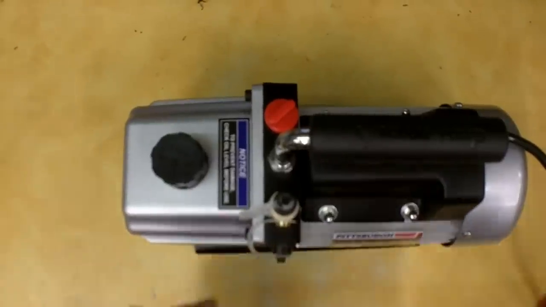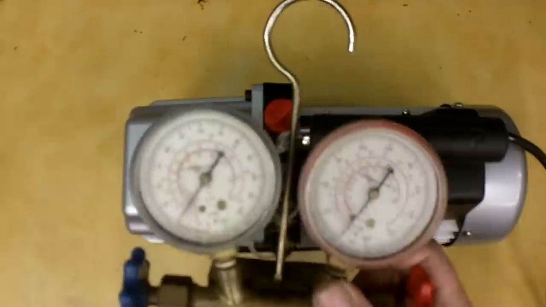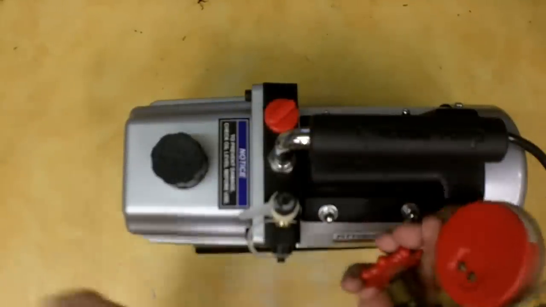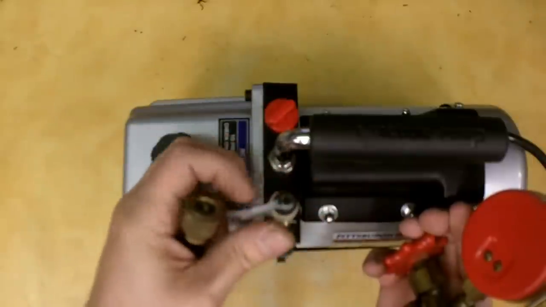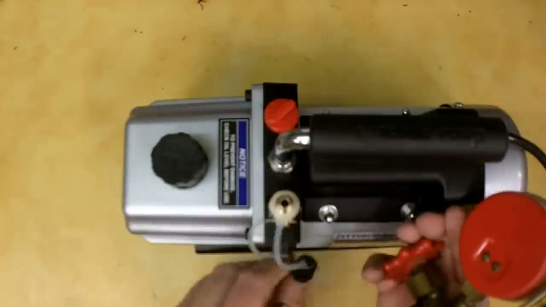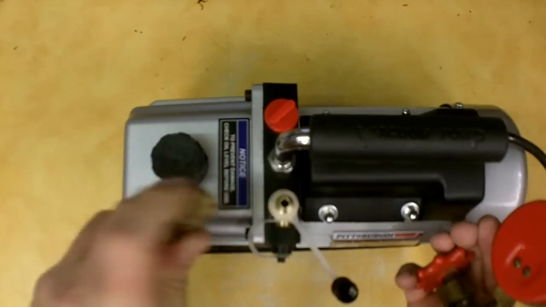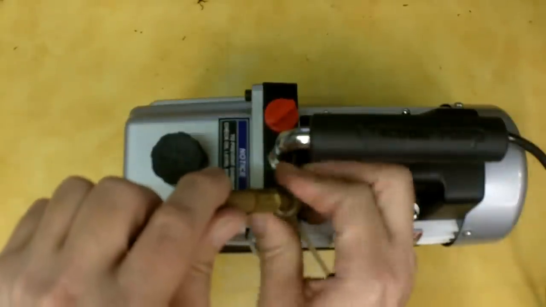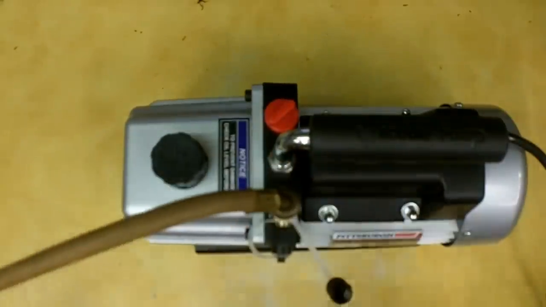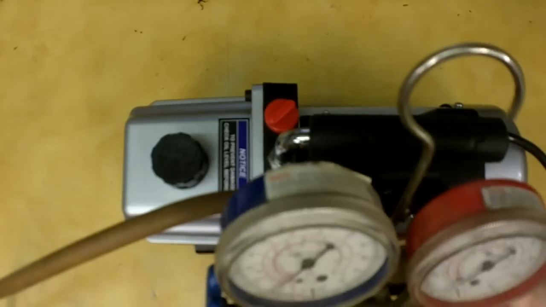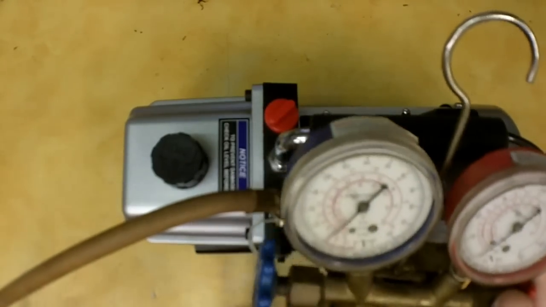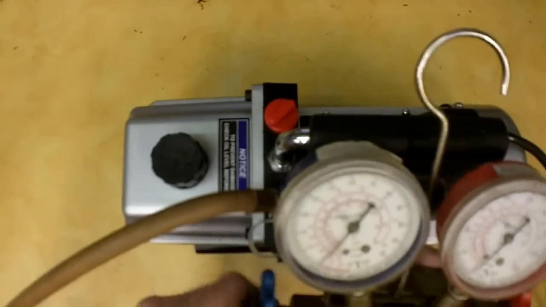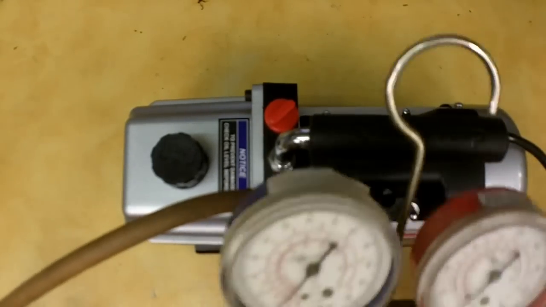Let me go ahead and just hook a gauge up to it here. This is just an old set of Robin Air gauges. Speaking of Robin Air, go out and price their pumps. You know, this is not going to be getting hardcore use from me, so I'm certainly not going to spend what it takes to get a professional or top-notch quality of a pump. So I'll go ahead and get this on here. It's only going to take a brief second to suck it down, because there's really no volume in here. And these are reading in inches of mercury here on my gauge. And this is supposed to pull down to like 22.5 microns. You do your own math converting that out. So anyway, let's turn it on and see what it does here.